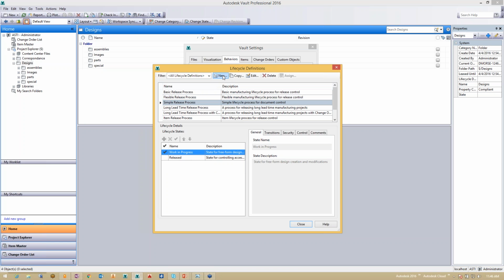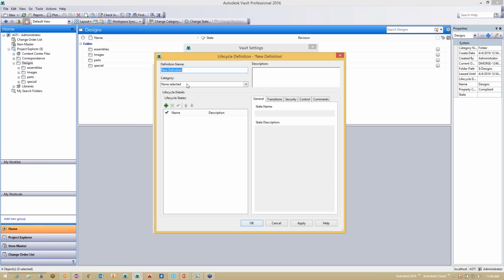So the process is this: we're going to click New to create the new definition, and the name is going to be Standard Process. And Company Standard Process is going to be our description. Now, what I need to do next is add my lifecycle states.